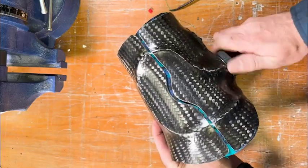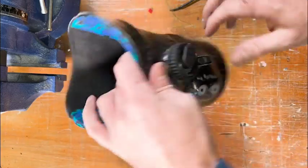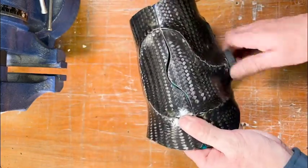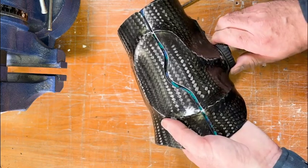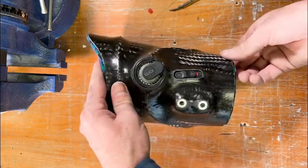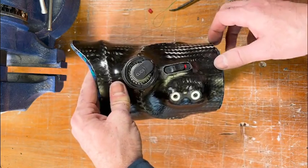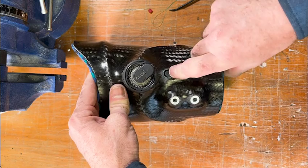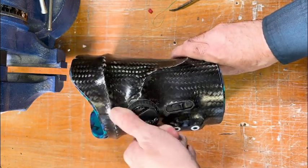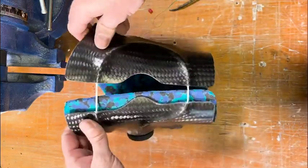Now we can operate it. We're winding forward and it's going to automatically move into the 7-to-1 and close the device. Once it's closed and there's a lot of tension on the system, you can activate that slider. Once the slider is activated, you can tighten and loosen the cuff without it ever coming apart quickly — it's a really nice safety feature for the user. When they're ready to get out, they can just release that slider so the red mark is not showing, then turn the reel to the left and it'll release the system and allow it to be opened.